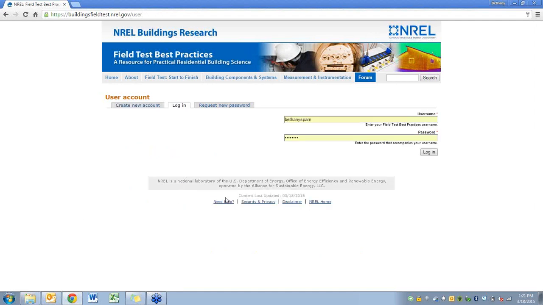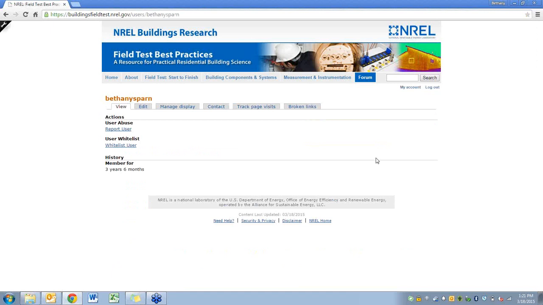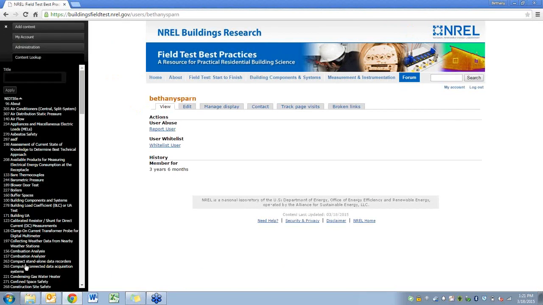So I'm going to log in so that we can look at a couple of different features for creating and editing content. So when you first log in, there is a little wrench in the upper left corner, and that will give you this sidebar with a lot of tools. And I will also mention that I'm going to point you to a user guide that includes this and many more details of how to use the logged in features of the website. So don't feel like you need to be taking notes or anything. So once you're logged in, you're ready to go.